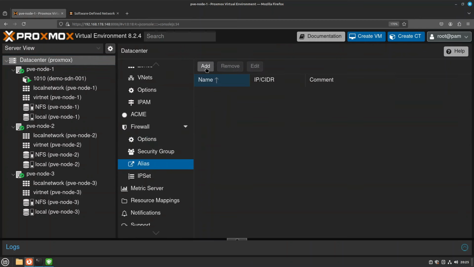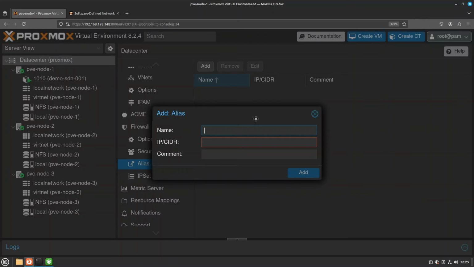The reason why we're going to set this up is that you don't want to punch the IP address over and over and over again. You just create an alias that you can pick up from a drop-down list. So this alias will be called localnet, and the IP CIDR will be 192.168.178.0/24. So I'm creating the alias. That means that from a drop-down list, I can pick the option localnet, which will represent this IP range. And this is the IP range of all devices inside my local network. And I'm fine with that.